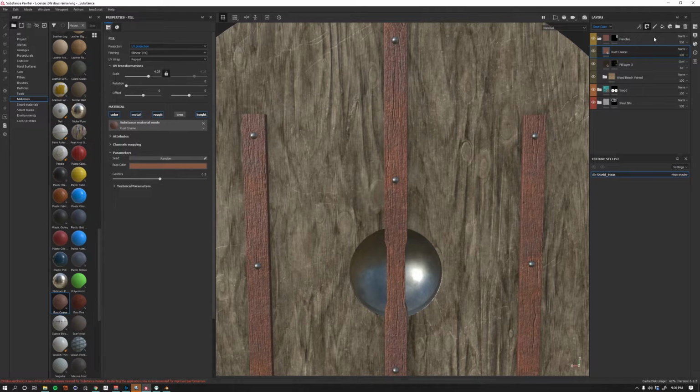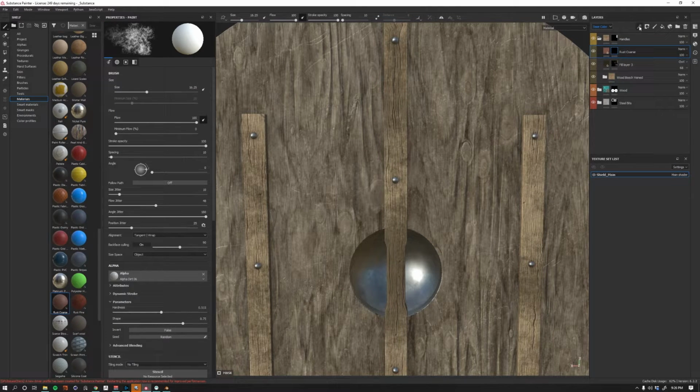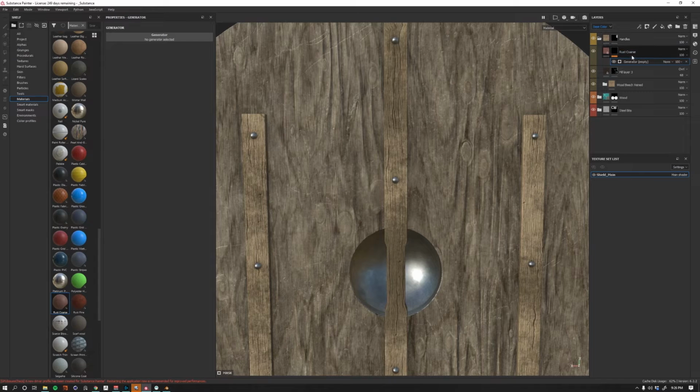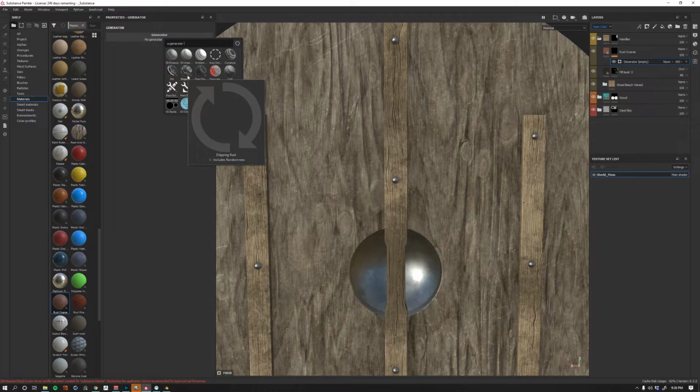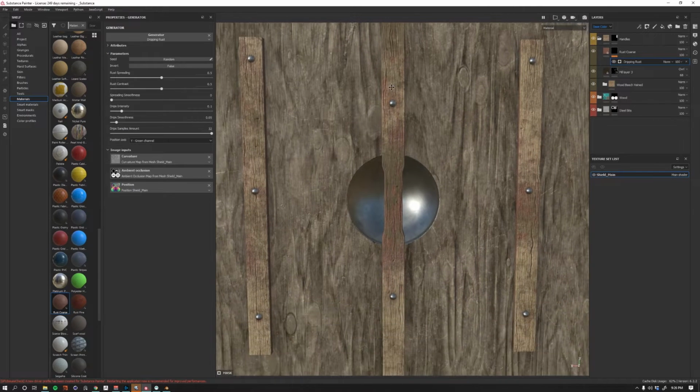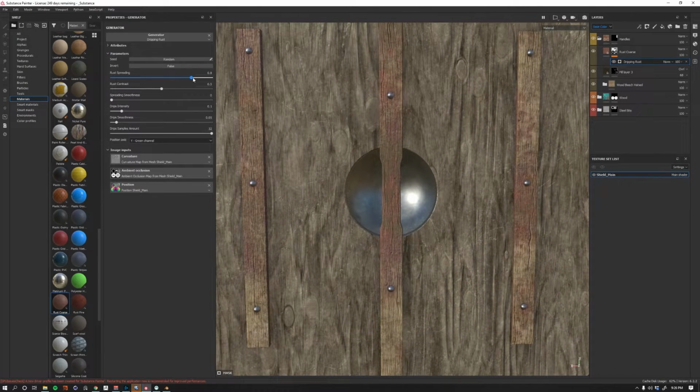Not too much. We can have a look at our height, and we can change our height map as normal, so it's not blending with the height map underneath, and it's sort of taking its own height. Okay, so I think this dripping rust didn't work as well as I thought it would.